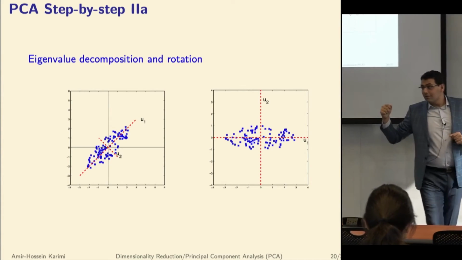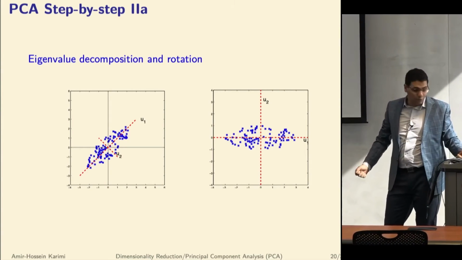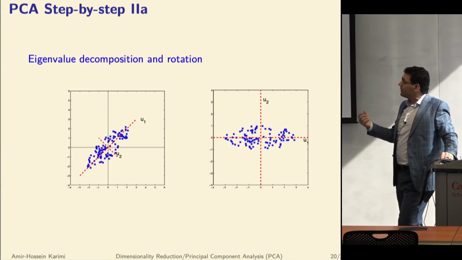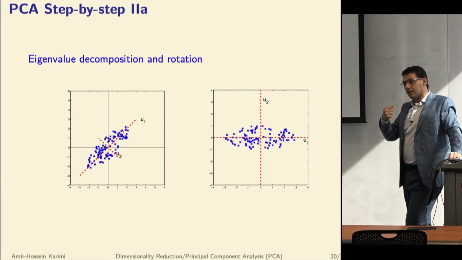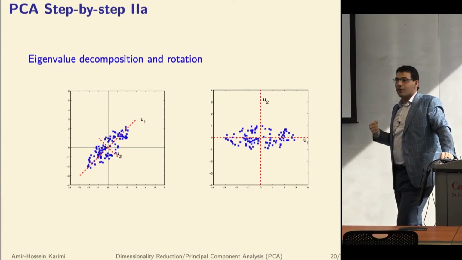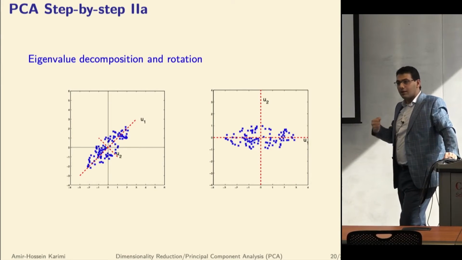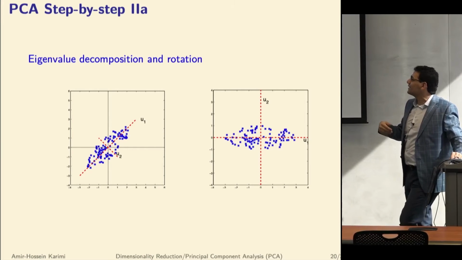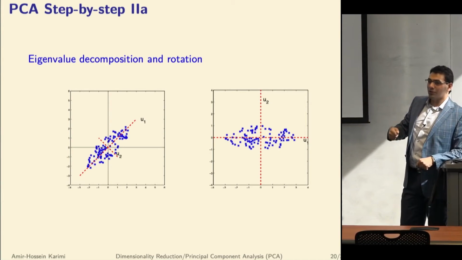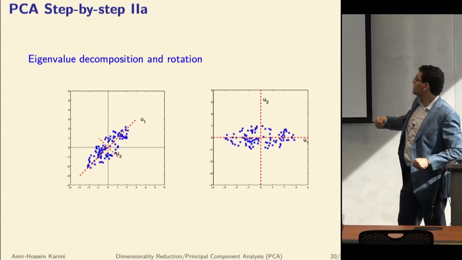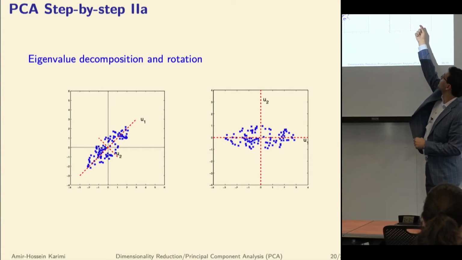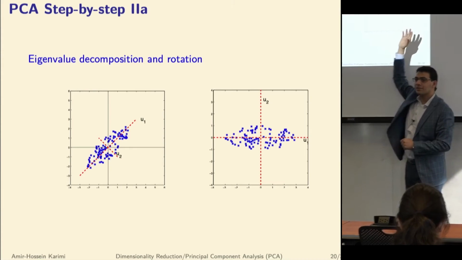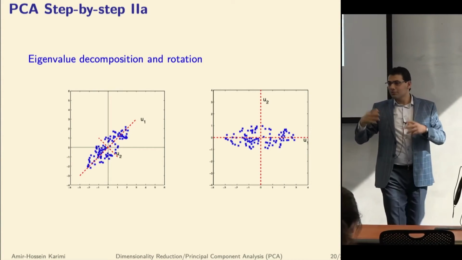Interestingly, and this is a very powerful property of eigendecomposition, the order in which I get my eigenvectors and eigenvalues is sorted in the order of decreasing eigenvalues. So in that sense, if I had another dimension here, that dimension would have even smaller variance. So the first dimension has the most variance, the second dimension has slightly less, the third dimension less still, and so on to the end.